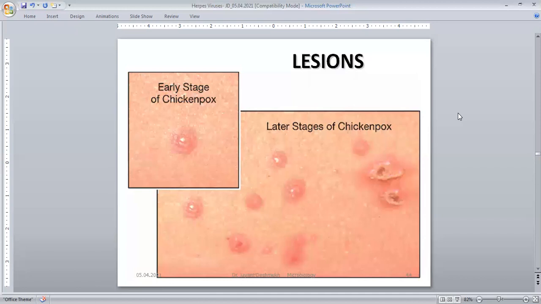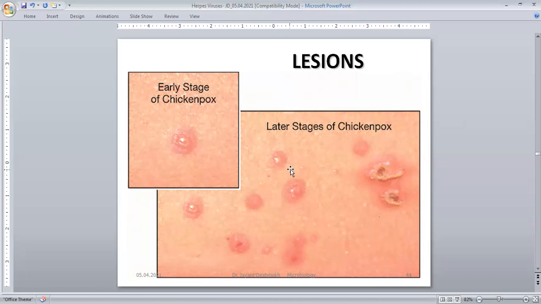All types of lesions are observed in one patient. The lesions in children are mostly superficial, so they appear as dewdrops. This is the crust, the dewdrop appearance. Why? Because of the involvement of the superficial layer of the skin, with no involvement of the deep layers. So the lesions look like dewdrops, and they heal without any scar mark in children, and the lesion eruption is very rapid. So all types of lesions are observed on the same patient at the same time. Macule is a discoloration, papule is an elevation, then they form vesicles, and then pustules.